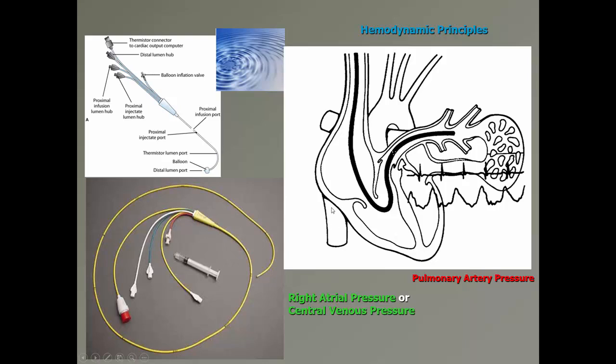If they're coming from the femoral, they'll go through the inferior vena cava into the right atrium and out into the pulmonary artery. Now, a lot of students ask, does this catheter, which looks rather large on the screen, interfere with the functioning of the valves? No, it does not. It's actually pretty small, and you can see here it's a better rendition. So if we did the internal jugular vein or the subclavian vein, the catheter would come in through the superior vena cava and go on through the pathway. The right femoral vein, or left femoral vein for that matter, it all goes back to the right side of the heart, and it would come from the inferior vena cava.